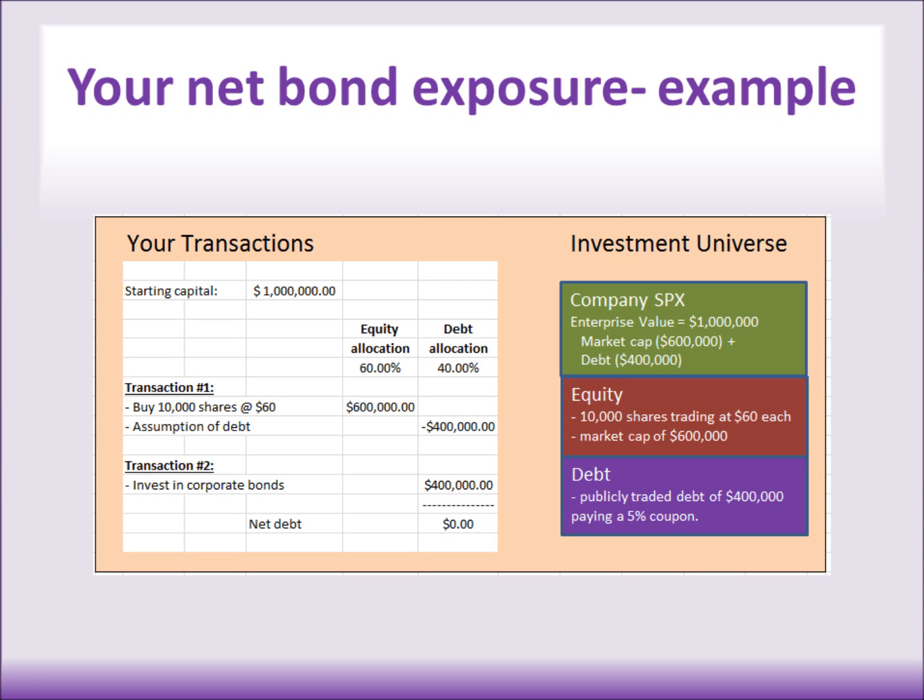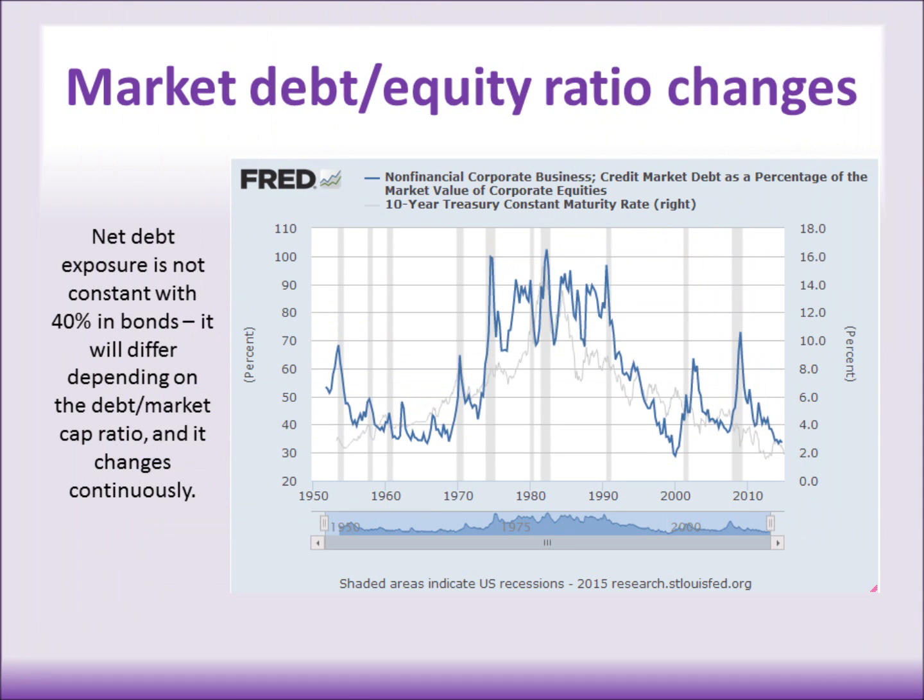Now, obviously, the investment universe is a lot more diverse than our simple example, including government bonds, but the point is just to show you at the big picture level, when you take an equity position in companies that have debt, you create a short exposure to bonds, and then if you subsequently invest in bonds, you effectively neutralize that short position that you established on the equity purchase. And the neutralizing impact will depend on the ratio of debt to equity at that time. So when you look at the entire market in the real world, what happens is that the debt to equity ratio is not constant over time.